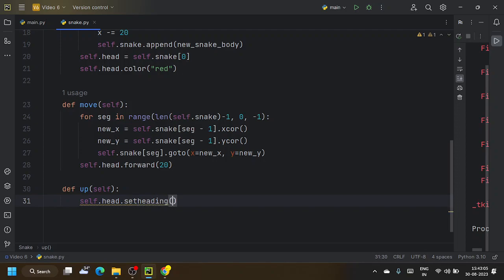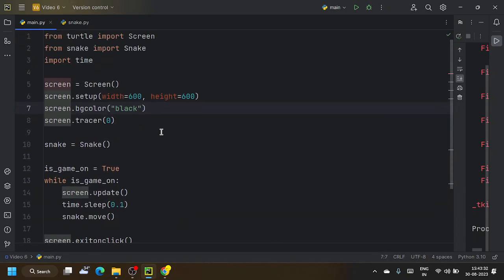If you know setheading, well and good. If you don't, you can see my last video, part 2, where I explained setheading. Next, for the upper direction, the north side, we use 90 degrees. Let me check it once.